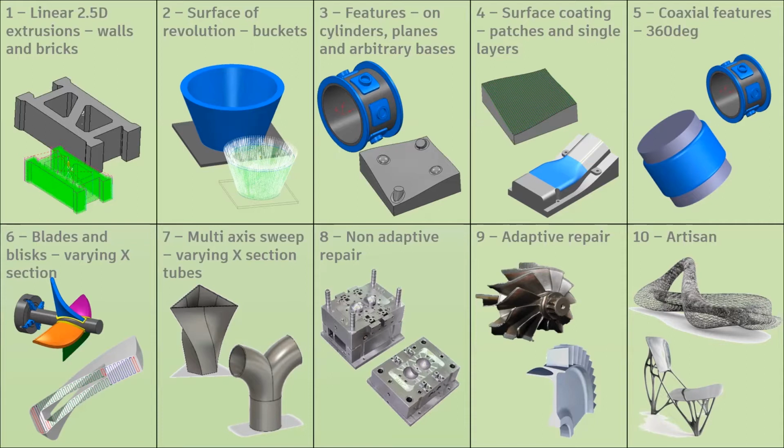Now, when we step up to revolutions, solid buckets, and things like this, this is where you're starting to tip a tool axis so that you don't have only 2.5D anymore. You're starting to go into a 5-axis workflow. Categories 3, 4, and 5 are revolved parts, surface coating, and coaxial features, as well as arbitrary surfaces. Categories 6 through 10, on the bottom, are the more advanced technologies and the more advanced application of the additive portion inside of PowerMill and in other ways.